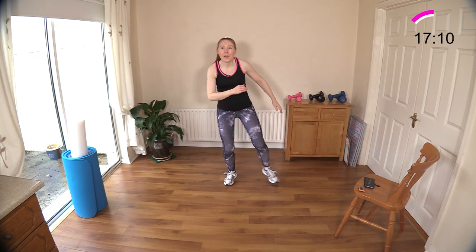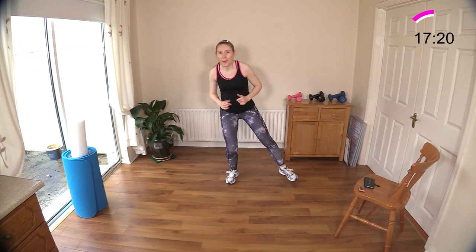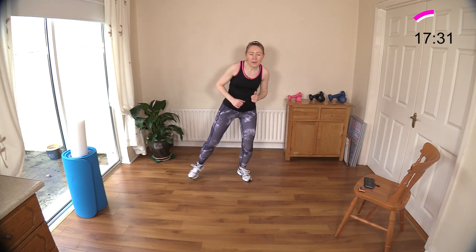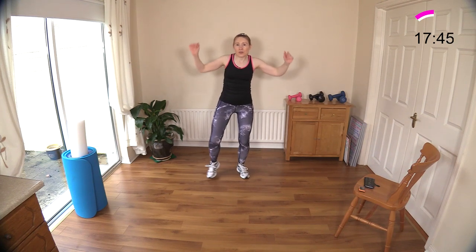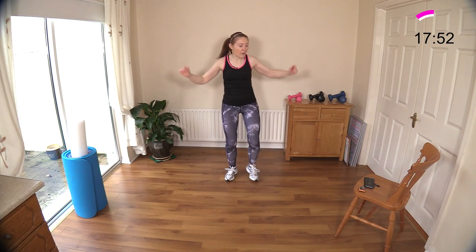Rest those arms — we're going back to side step. Let's start on the left this time so we're not always leading on one side. Now if you feel like you're really getting into this, jump side to side; if you don't want to jump, just step. You might be able to bend the knees a bit deeper and go a bit faster — keep the impact down. Less than 30 seconds, so I'm going to bring in my shoulders now. Even at speed, control the move — pull right down to your waist. Jumpy knee raises are next.